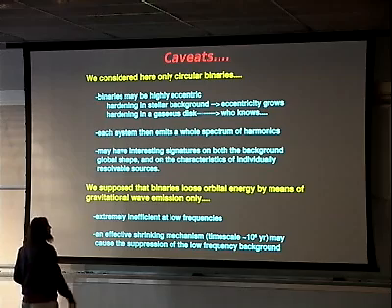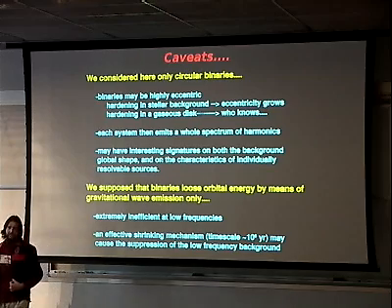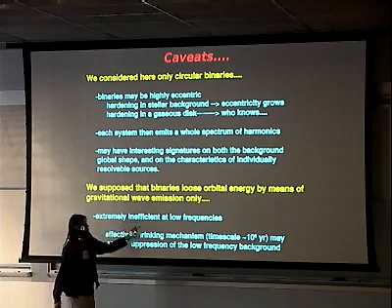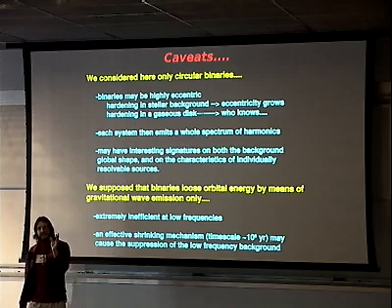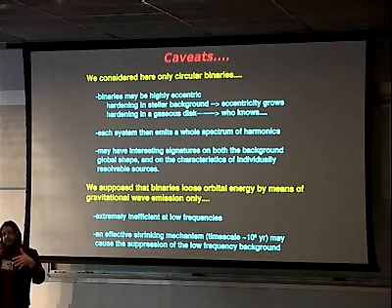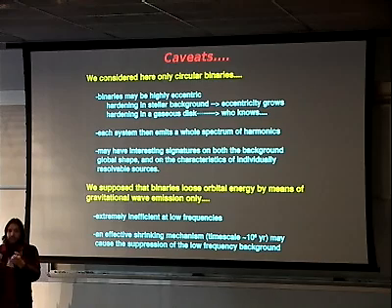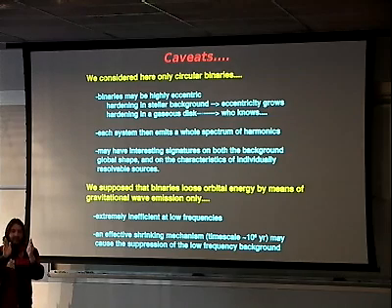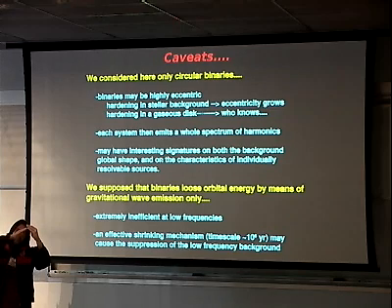And we also suppose that binaries lose orbital energy by means of gravitational wave emission only. But gravitational wave emission is extremely inefficient at low frequency. So if you go to frequencies around 10 to the minus 9, and if you have some other fast mechanism to shrink the orbit, for example, a circumbinary disk, at that point the evolution of the binary would be driven by the circumbinary disk and not by gravitational waves. So the evolution will be faster, so you will have fewer binaries in that frequency range. And this is going to flatten, basically, your signal at those frequencies.